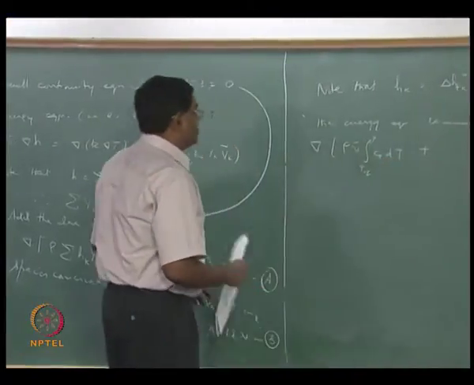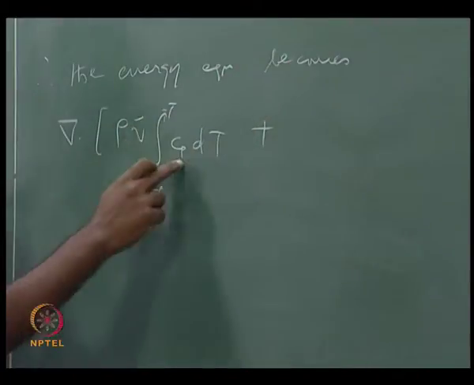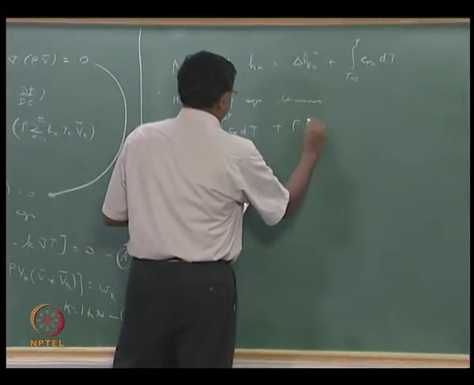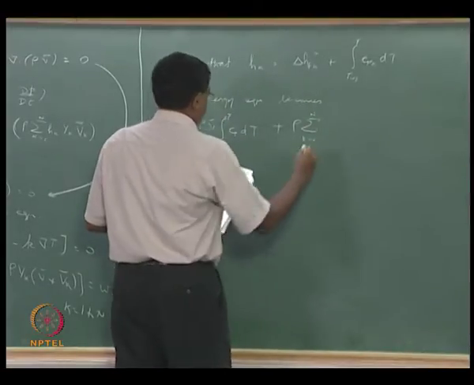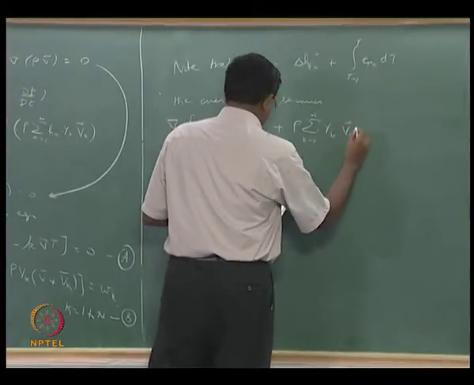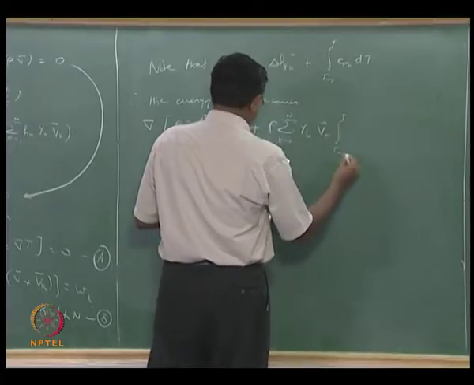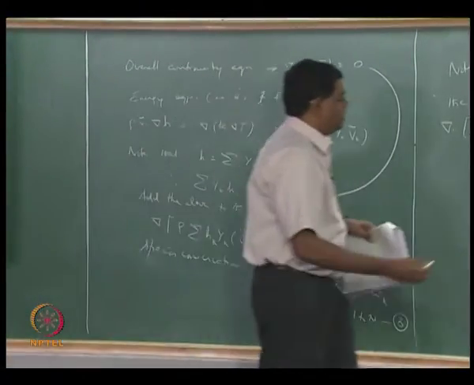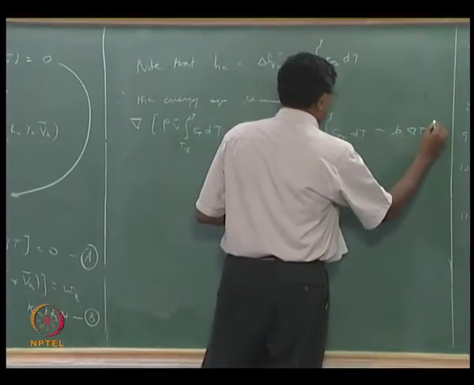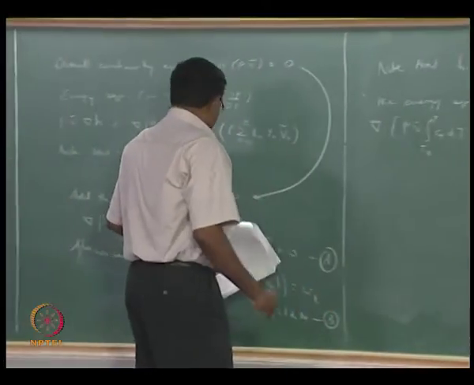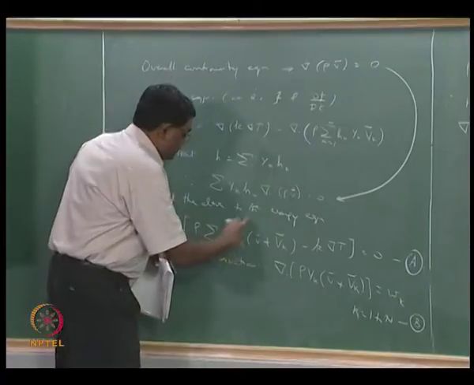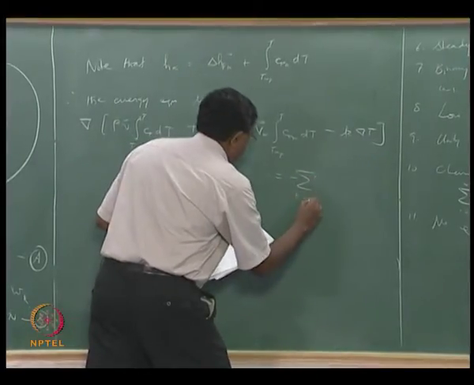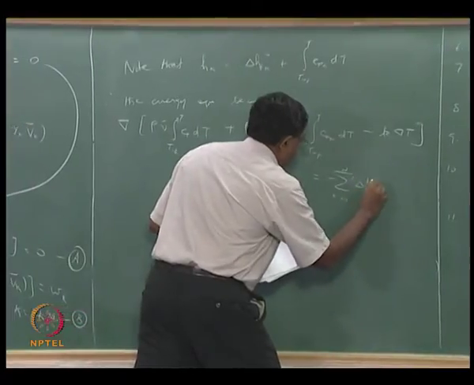so we are now looking at only the sensible enthalpy term kept on the left hand side. So we now sum over, the cpk becomes cp, but then you have to keep the cpk as it is with the capital Vk. So we will just do that, sigma k equals 1 to n Yk capital Vk, and then keep your sensible enthalpy term as it is with the cpk dT. And then of course you also have this minus k grad T that you have to keep. And what we did was to get the standard heat of formation part to the right hand side, and notice that that part alone actually stands for wk. So you can now easily write this as minus sigma k equals 1 to n delta hf naught k wk.